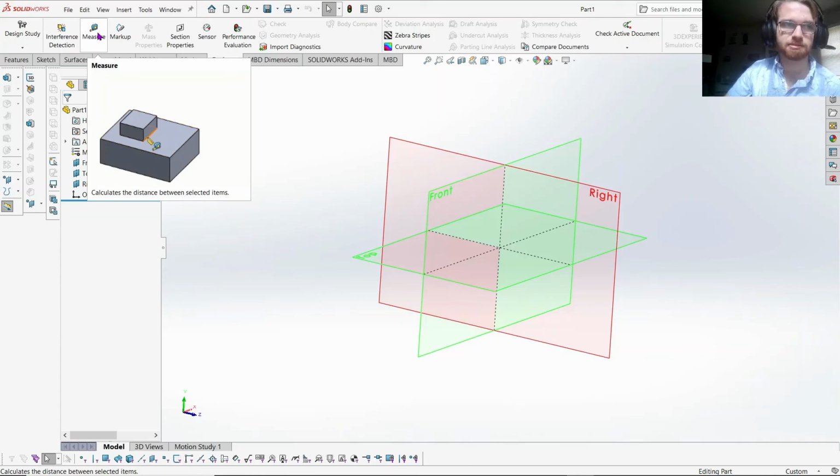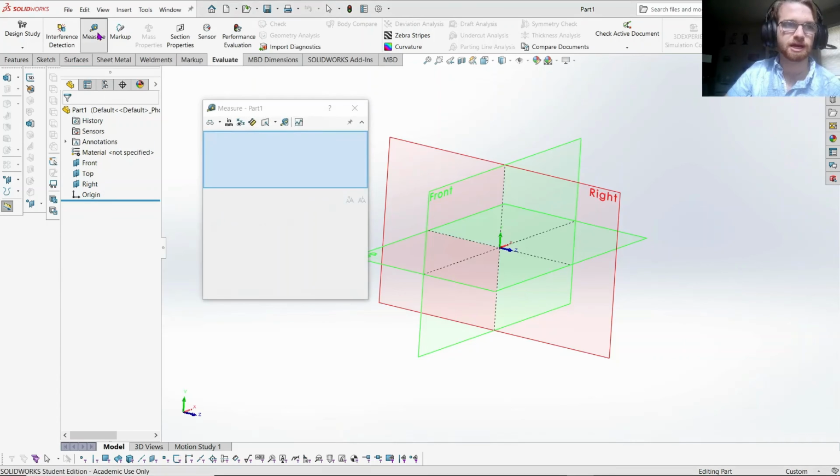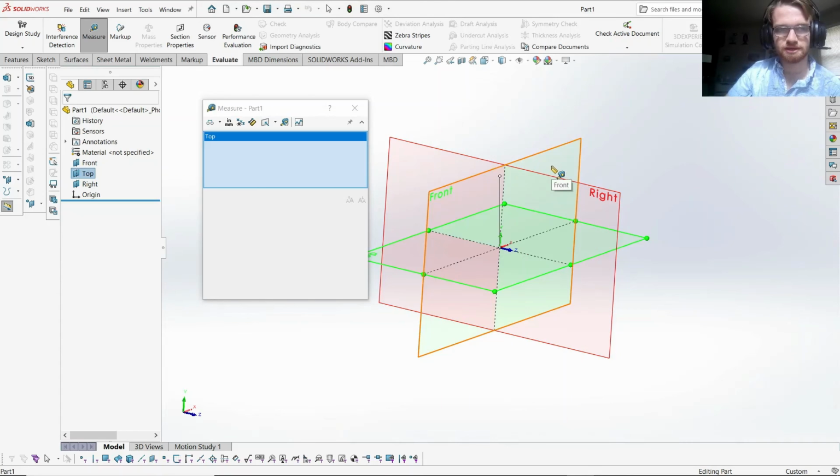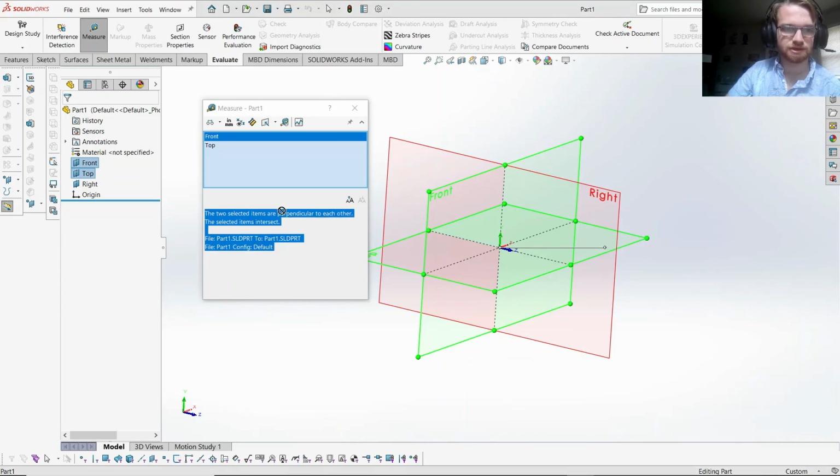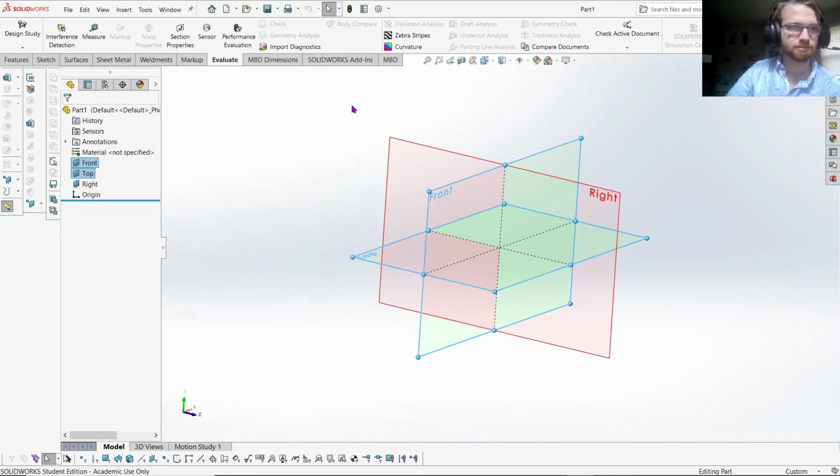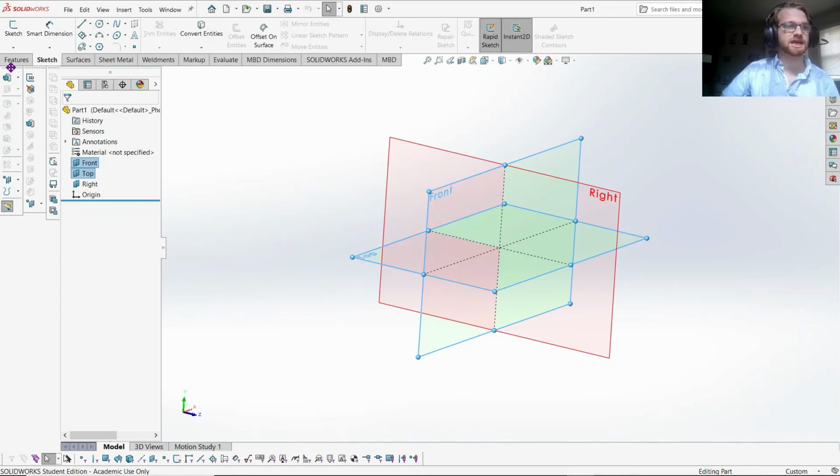This will just allow you to measure the distances between different parts. If I do this and this, if I do some of these planes, it can tell me they're perpendicular to each other. And they intersect. Pretty neat. But mostly we're going to be on sketch and features. And yeah, that is a little quick tour. There's definitely more to dive into, some stuff on the bottom and the sides, but they're not the most relevant.